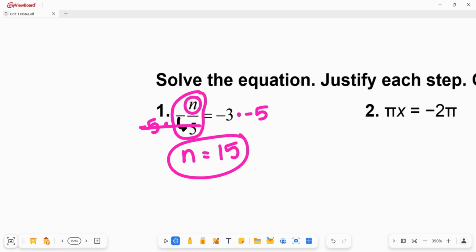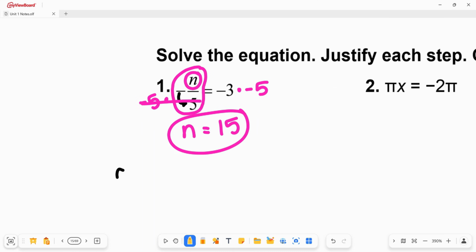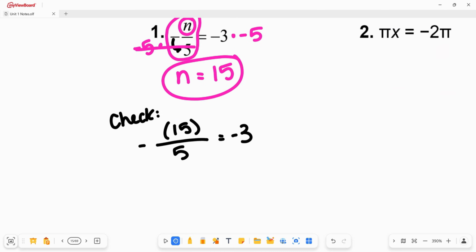Okay, now again, if you wanted to check your work for that, you could. So I have negative 15 being substituted in, or positive 15, my bad. Everything else has been negative 15 divided by that negative 5 equaling negative 3. Well, I can focus on it in a couple different pieces. Again, it doesn't matter where you have that negative for that fraction. So if I leave it and I just do 15 divided by 5, notice how that simplifies down to negative 3, and negative 3 does equal negative 3.